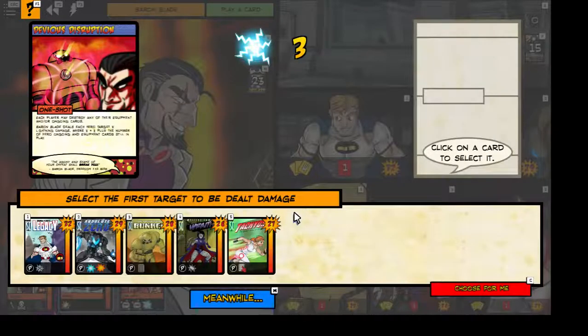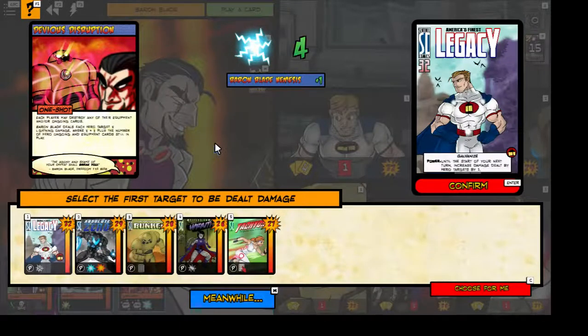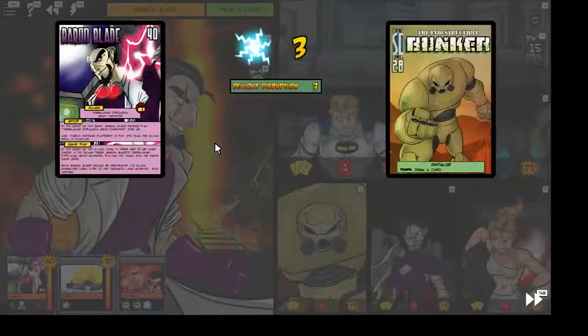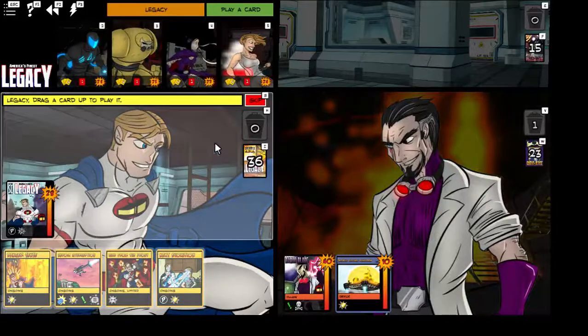Let's get through the villain turn here. So the villain always goes first because, you know, it's the villain. Heroes are going to react to whatever he does. And I'll just go ahead and hit choose for me because it doesn't matter what order this damage is dealt in, although it's worth noting that because Legacy is Baron Blade's nemesis, he takes one extra damage. This also means that he'll deal one extra damage to Baron Blade. And now Baron Blade has one card in his trash.